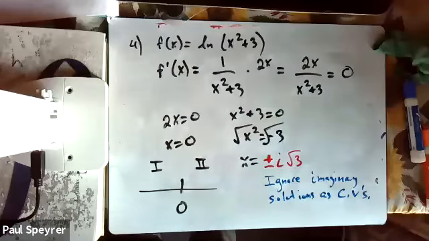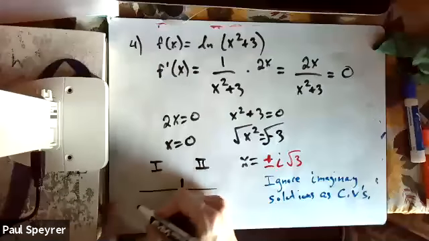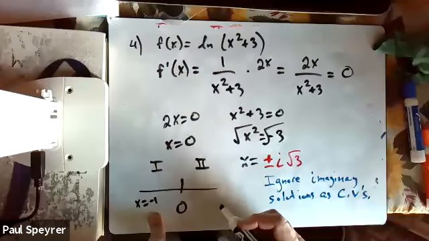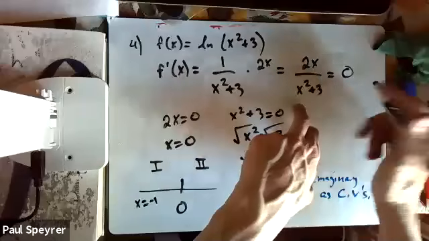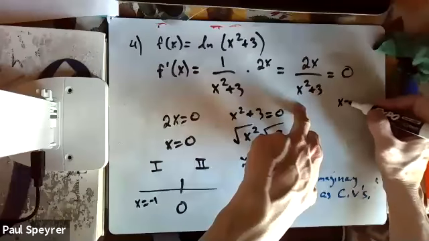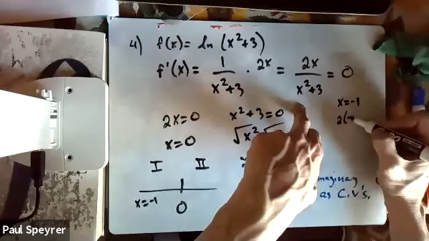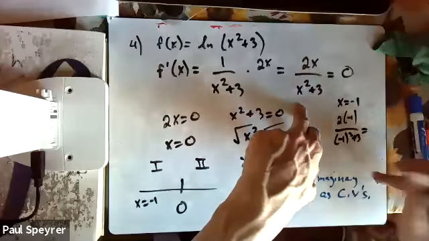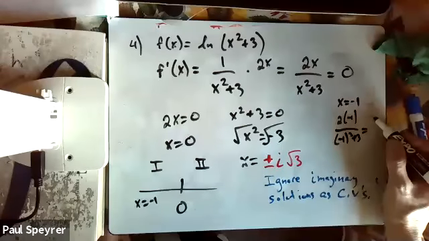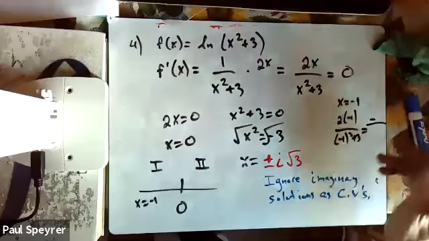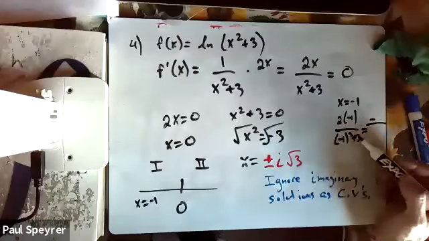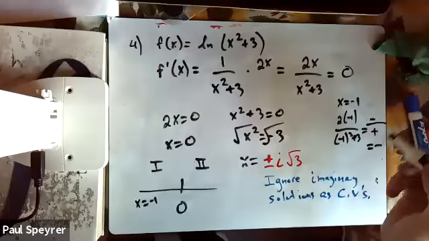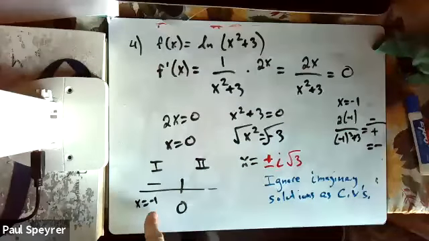Okay. So let's do this. Let's test x equals -1. Keep it easy, right? We're going to plug that into the derivative right here. So if I do that, we get 2 times -1 over -1 squared plus 3. Again, you just care about the signs. 2 times -1 is negative. That's a negative number. And then -1 squared is positive, plus positive is positive. What's a negative over a positive? It's a negative. So we know we're decreasing to the left of 0.